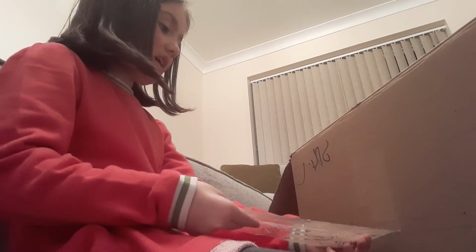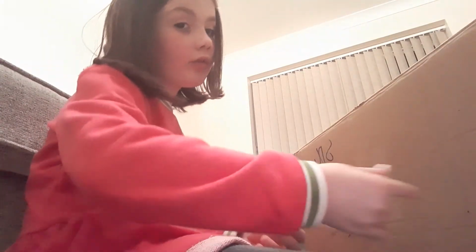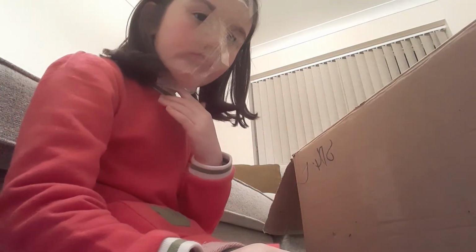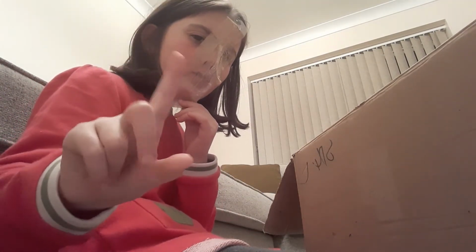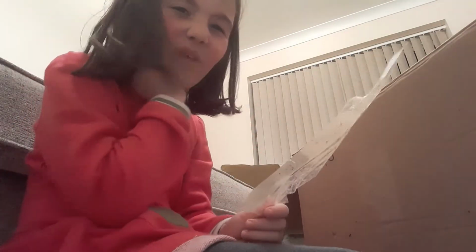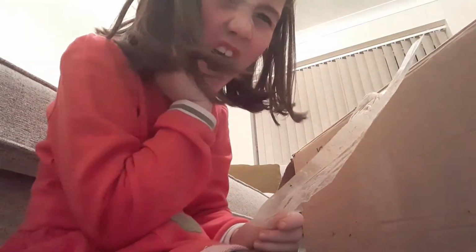I'm just ripping the tape off the box and yeah, I'm going to do something silly right now. I'm going to regret this when I edit this. Yes, I'm totally going to regret this. 3, 2, 1. Ow. You guys can't really see, but I'm getting a red mark.